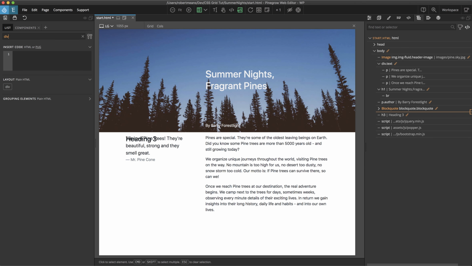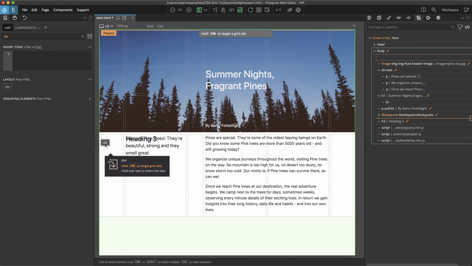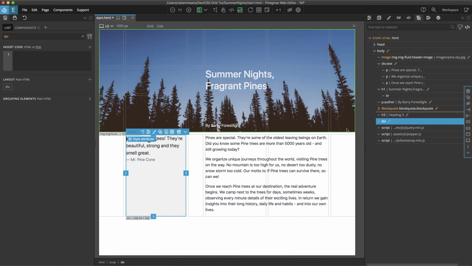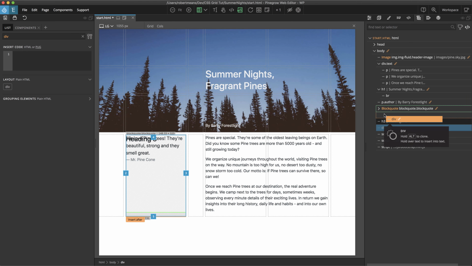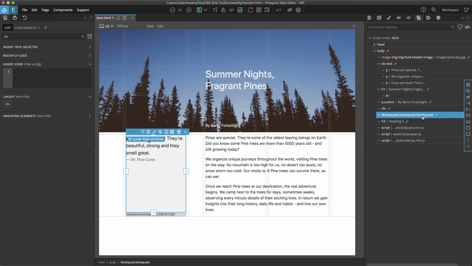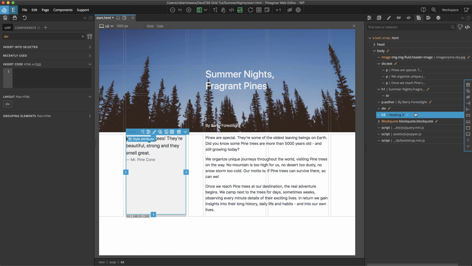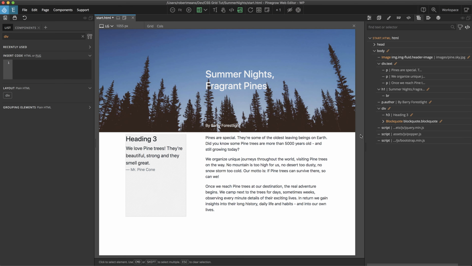So if we look for a div, bring that div into the same container, and then rearrange things. So we'll bring this div up here. And now you can see everything is flowing correctly within that block.